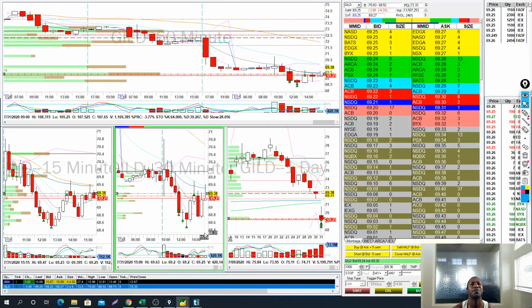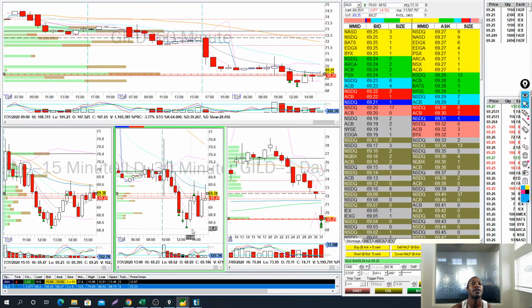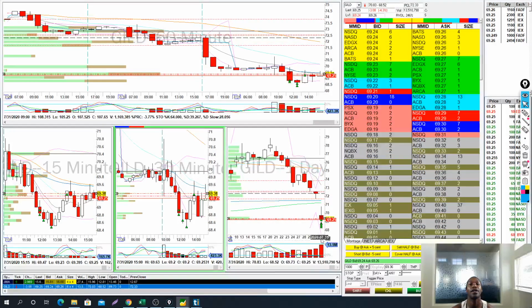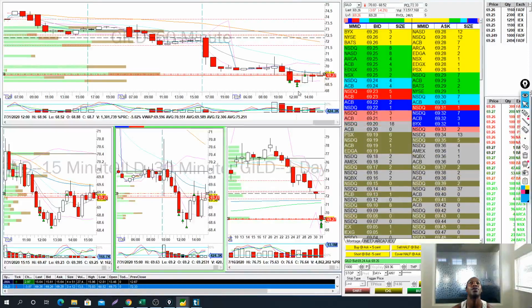And we can see volume. An interesting note on volume here is I thought that this may have been the low of the day. As we can see here on the daily, the volume has been increasing on selling, so I thought that this may be stopping volume. Also here on the 60 is interesting, as we can see the volume on the 60 actually declining as we reach the low here.